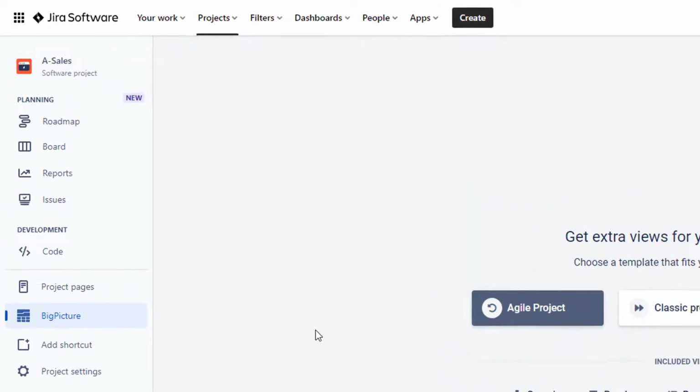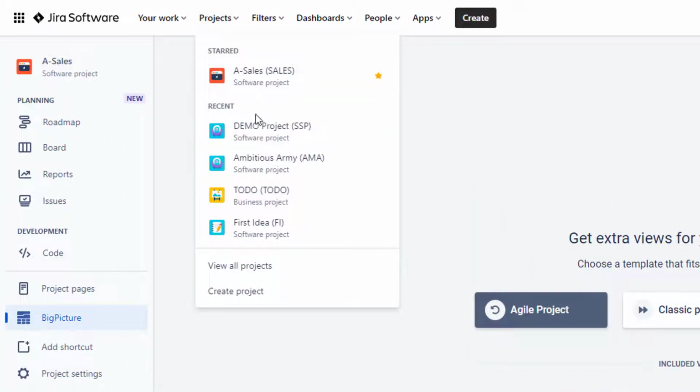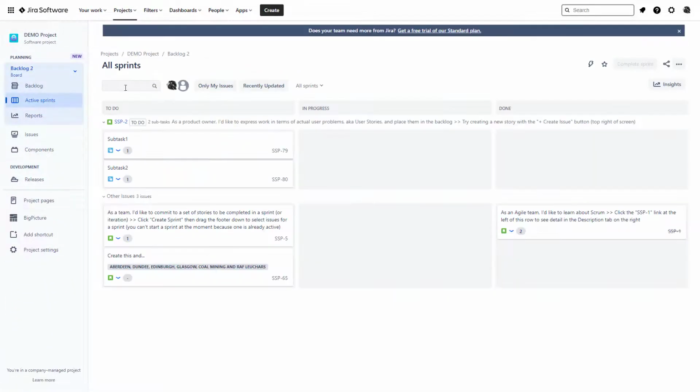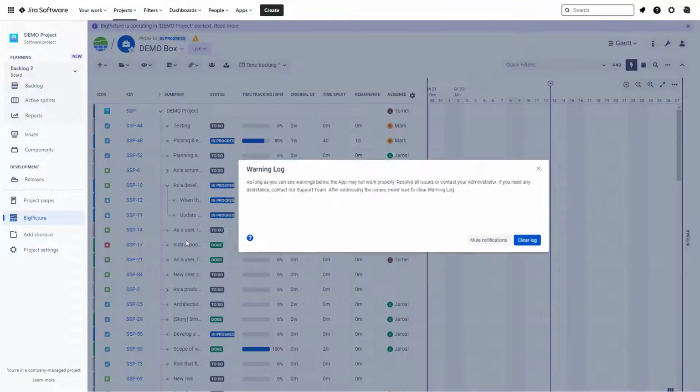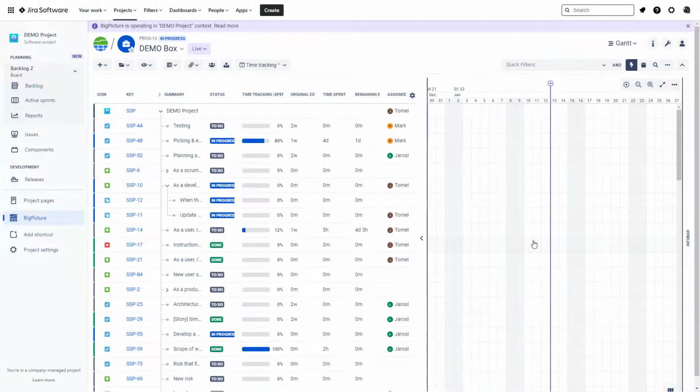On the other hand, if you will already be working with a project that has synchronization with the box already in BigPicture, then if you go here, you will basically see your BigPicture embedded into your right side screen that we are currently looking at. And it's worth pointing out that this is only going to happen if the connection between your Jira project and BigPicture box is one-to-one and there are no additional things added to that box. And also the box type has to be with the setting of own scope. If you don't know what that is, you will have to have a look at documentation or just reach out to us and we will tell you all about it.